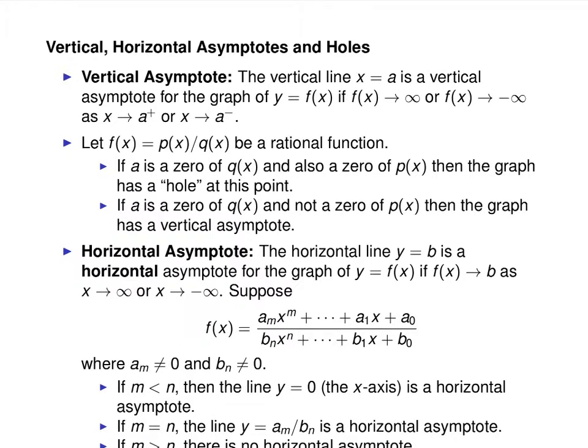So that's what the next slide says. It's huge, so bear with me. So a vertical line, x equals a, is a vertical asymptote if your function either goes to infinity or negative infinity. This notation means you approach a from the right. That means you approach a from the left. So write that little bit down so you know what that little notation means. Like squeeze that in there. And we'll draw a little picture and show you what I mean by that. I'm going to usually draw my asymptotes as dotted lines.